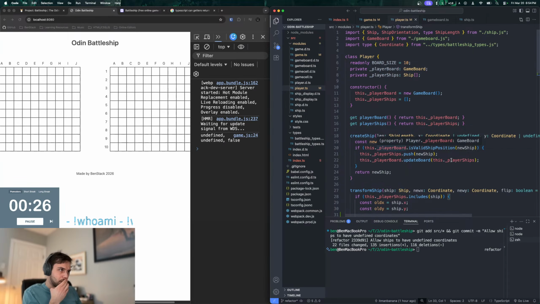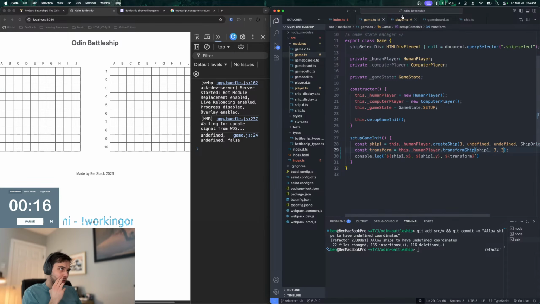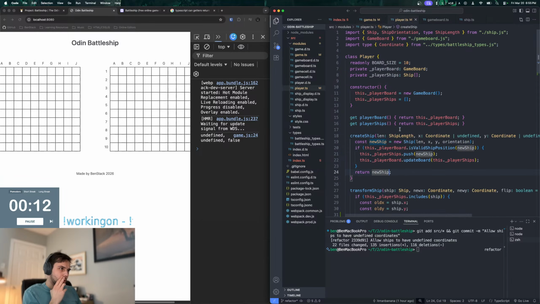Okay, so we create a ship. This dot player is valid position. We push it on to this. And then we can honestly return this as an index. Maybe that's what we'll do.